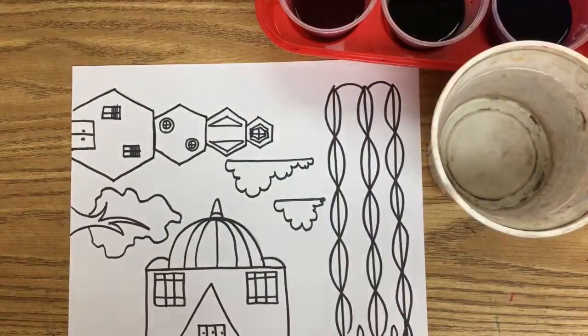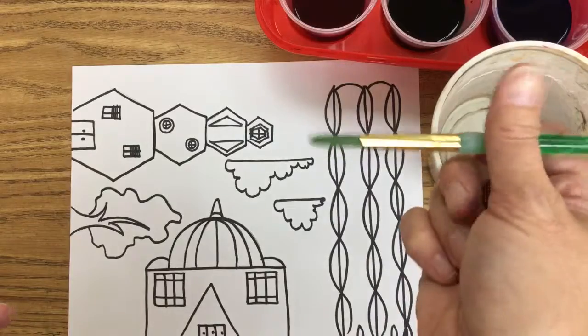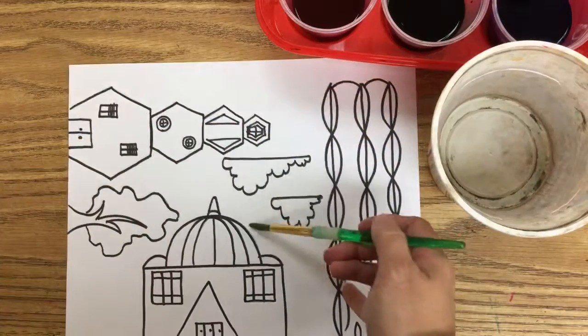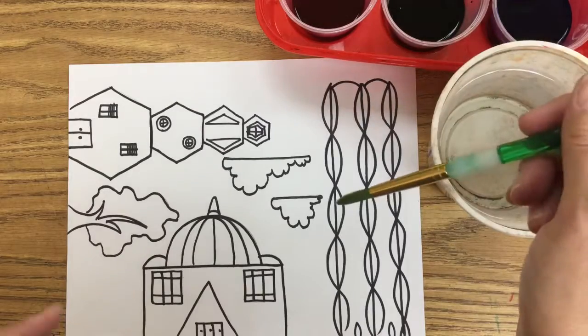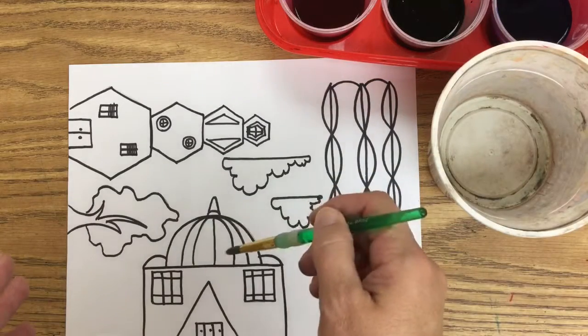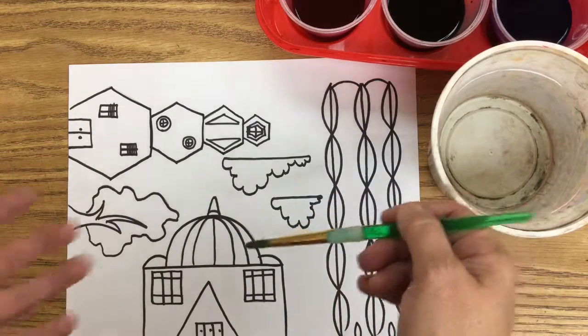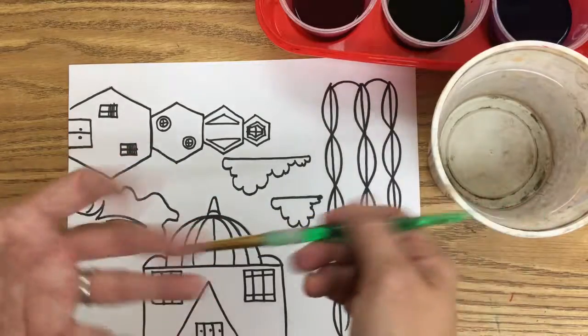So for this one today I'm going to use watercolor. When we use watercolor, we're going to want a finer tipped brush, one with a point, because these are small spaces to fill in. Be careful that you're rinsing between colors and you're letting a section dry before you paint right next to it so they don't accidentally blend and bleed into one another.